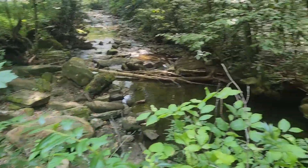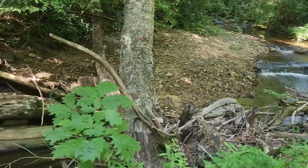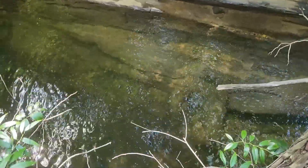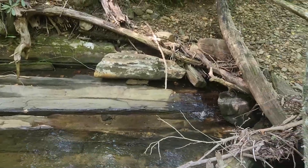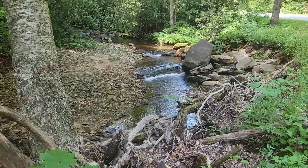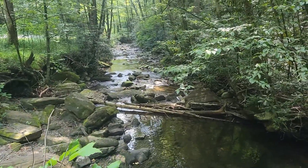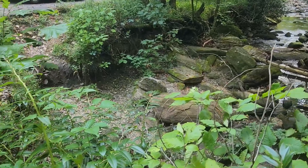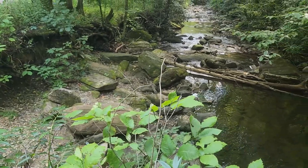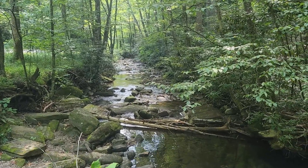Just holy cow, look at that — just absolutely breathtaking. It looks a little deep in some areas and I really wish I could go down there. My favorite is this view right here — holy cow, wow, just absolutely stunning. And of course there is just a little pathway there, but like I said, I wouldn't go down. Just beautiful — I love it.